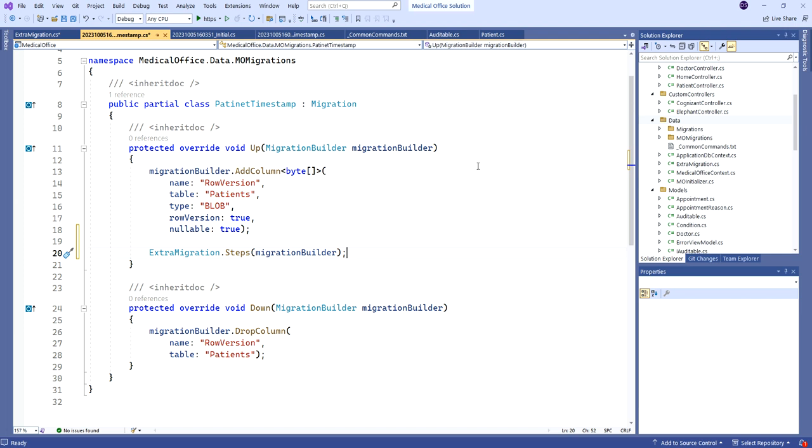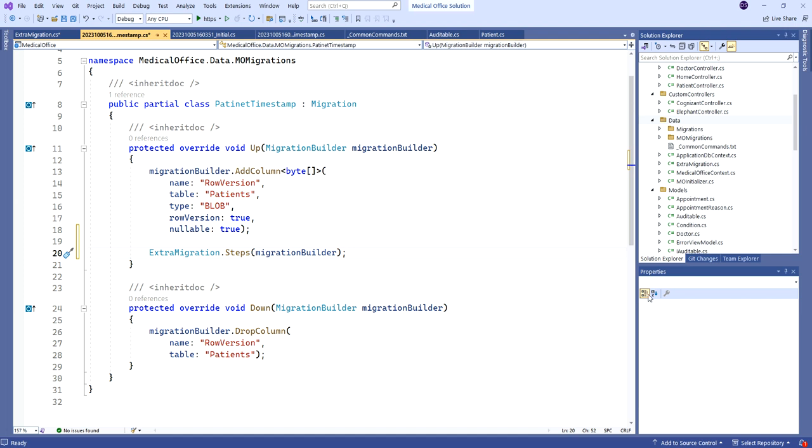So if we had to make a change, I would delete the database, delete the migration, recreate the initial migration, and I'd stick it here at the end of the initial migration. Done, no worries. Now I do have to think about making sure I call this as probably the last thing I do in the last migration I have. So that's another worry we're going to have going forward, making sure I call this in the right place.